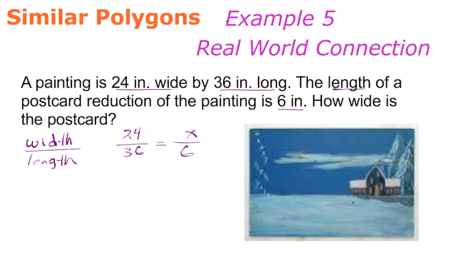What's the width? Well, this should be a pretty easy problem for you. And the reason I say that is it's a simple reducing a fraction. 36 can be divided by 6 to give 6. So if we take 24 and divide it by 6, it'll give us 4. So the postcard is 4 inches wide.